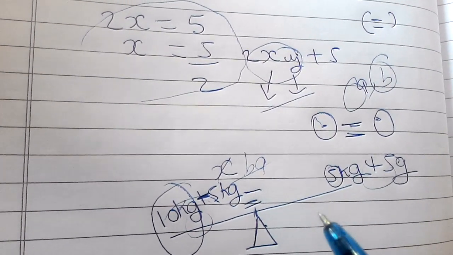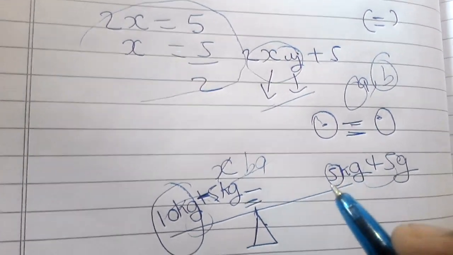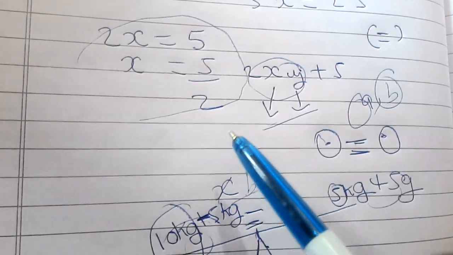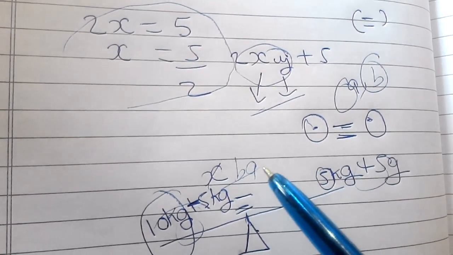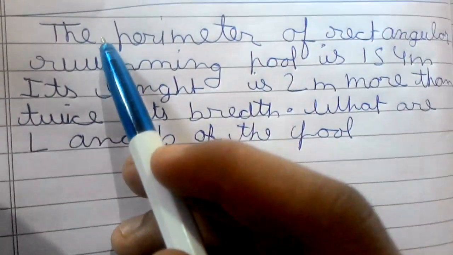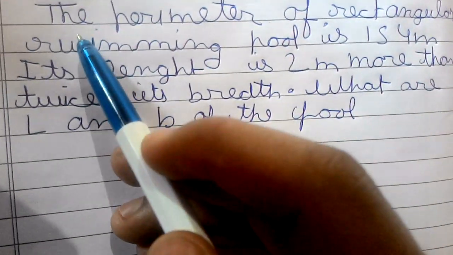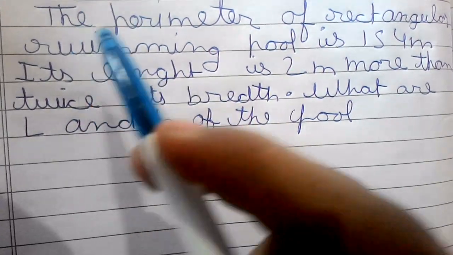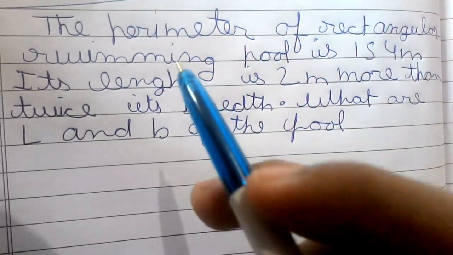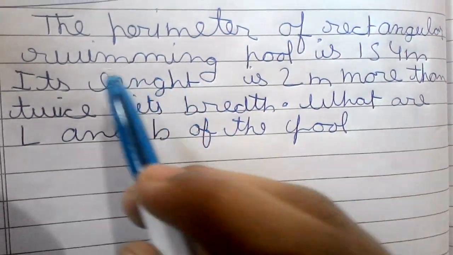If you understand this, friends, then we will take a better example of x. Now we'll take good examples that are coming in exams. Now this is our big question. Basically many questions like this are coming in the exam. So we have taken good questions that are valid for exams, like this question.